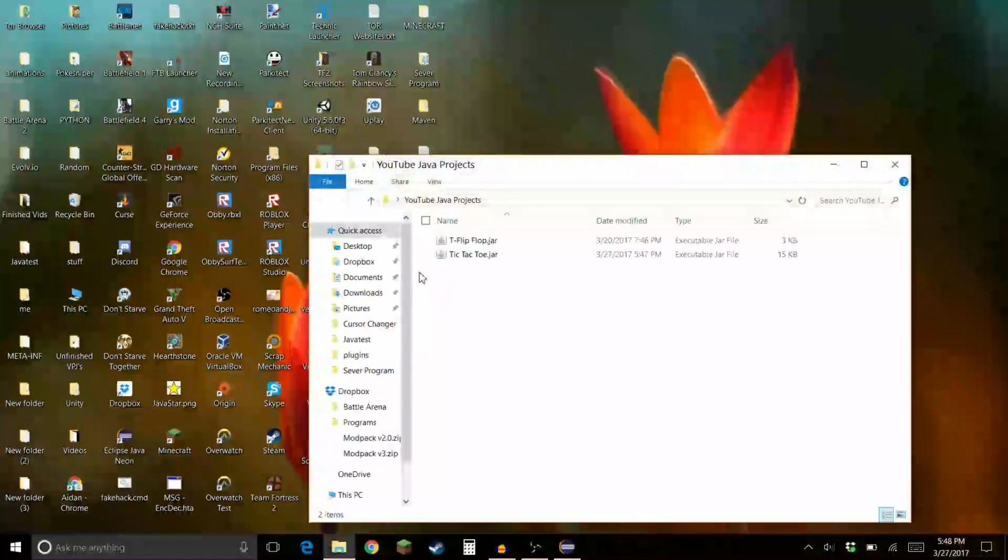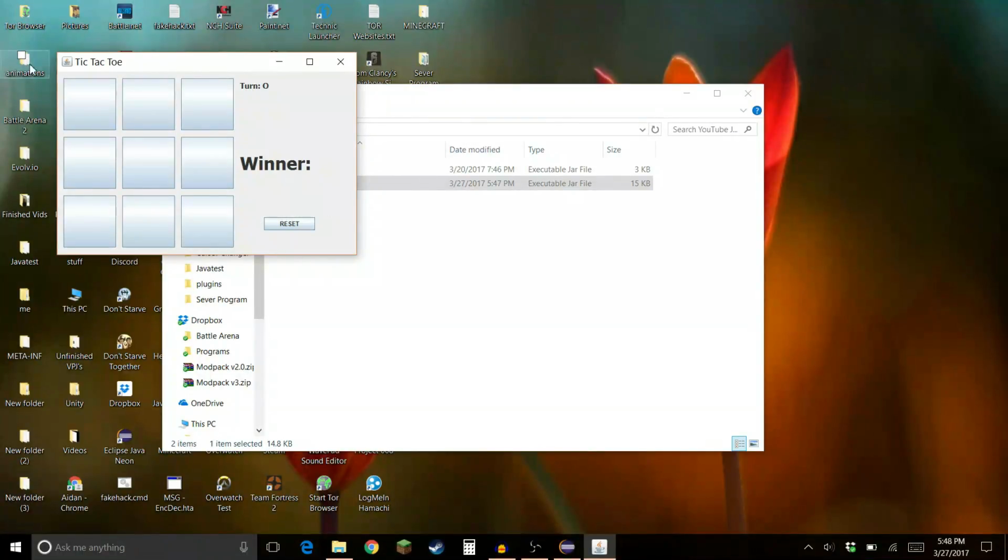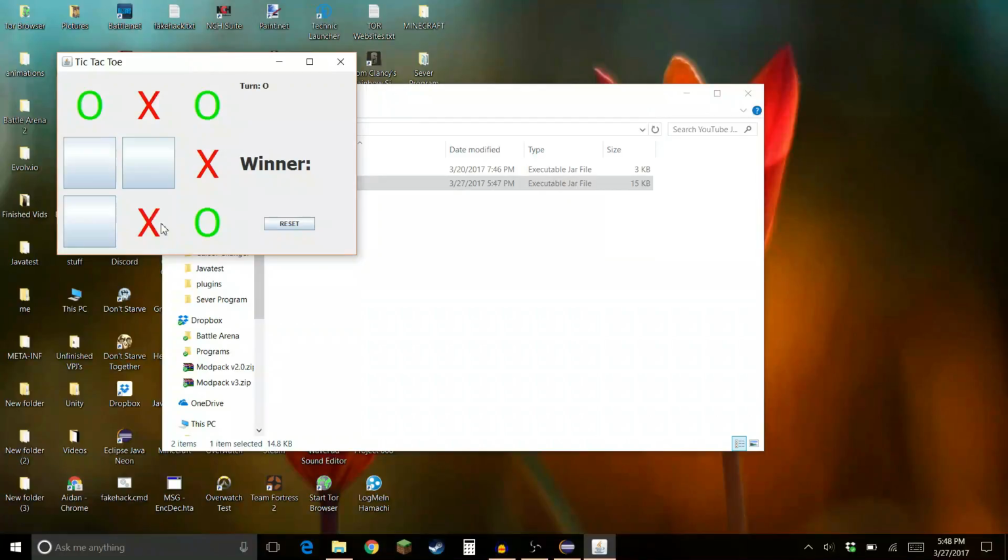My desktop is a mess, honestly. I don't really care. Tic-tac-toe. And then you can just... it's tic-tac-toe. Yeah. So, that's it.